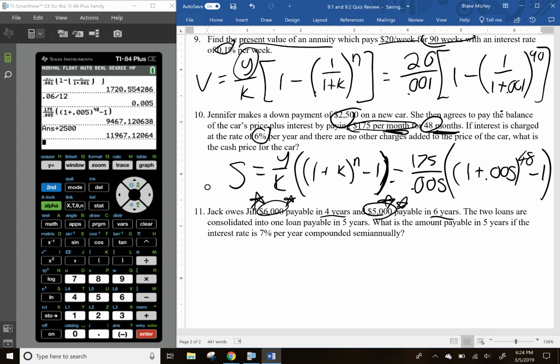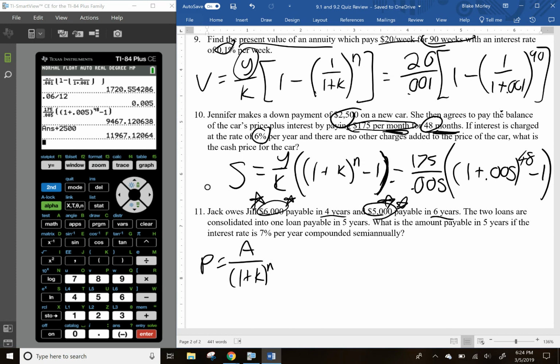Now this goes back to earlier, we talked about our present value formula, the A over 1 plus K to the N. This is just a regular present value. This is not an annuity because remember, annuity has to do with certain payments over certain times. There's no payments here. It's just here's what the loan's worth in the future. What is it worth today? So it's just a regular present value.